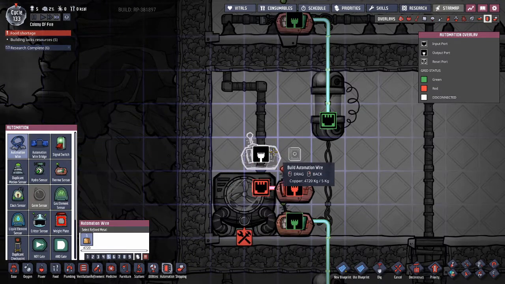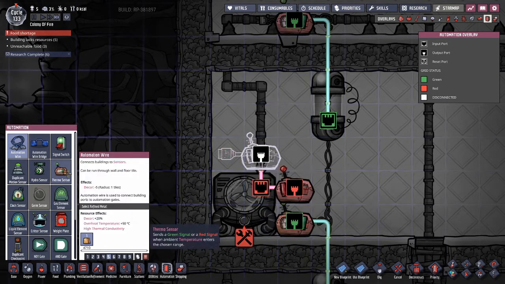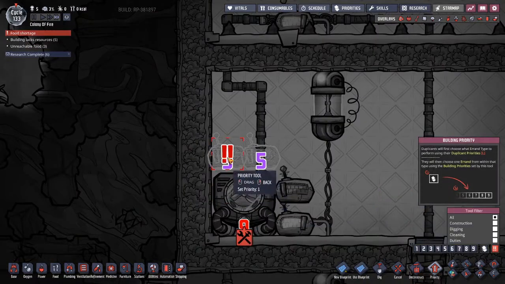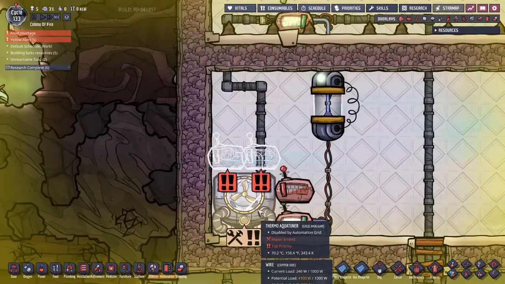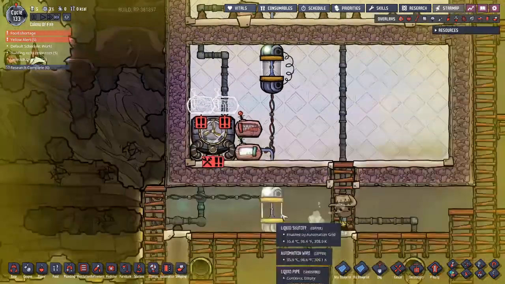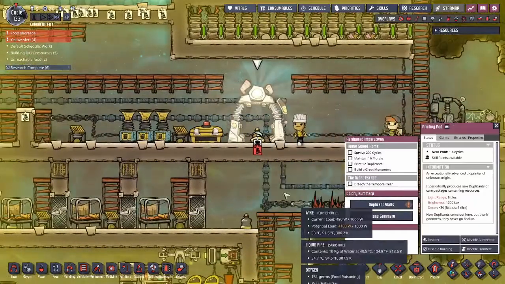thermosensor, automation wire, and just to be safe, I'll put another one right here. Priority, max them all out. And now this is cooling down incredibly quick. But also, I'm worried about... Oh, yeah.